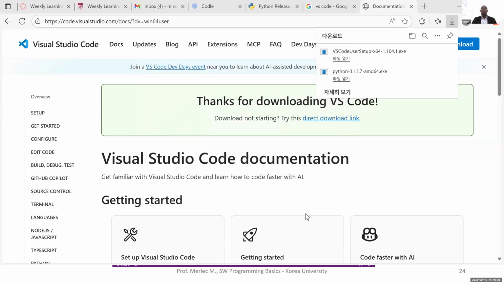Okay. It is installed. If you check your Windows installed programs, you will see it, and it looks like this.